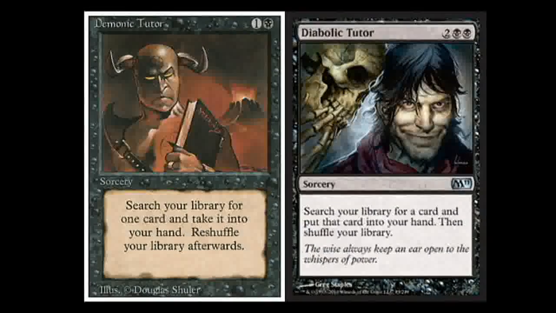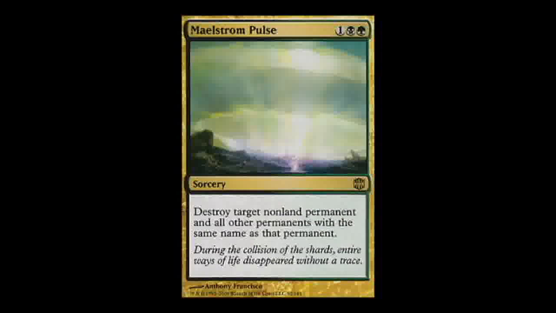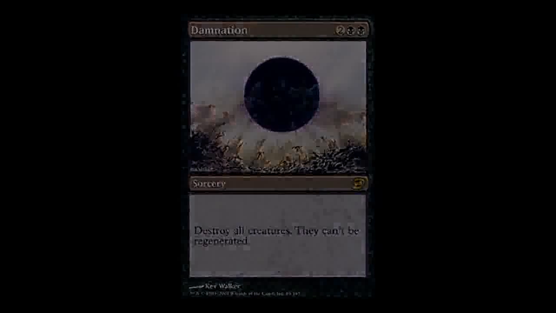Demonic and Diabolic Tutor are the reasons you play Black EDH. Just saying. Diabolic Intent is an excellent tutor and the cost of sacking a creature will be much more beneficial than harmful. Maelstrom Pulse is a powerful removal spell that can occasionally hit multiple permanents, such as multiple Phyrexian Arenas or some such. Damnation is a classic.